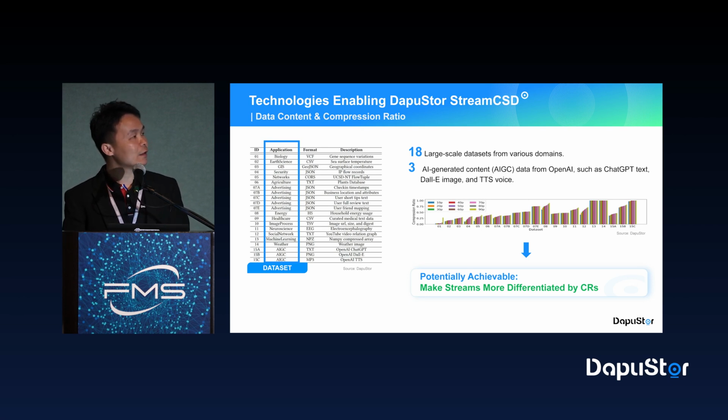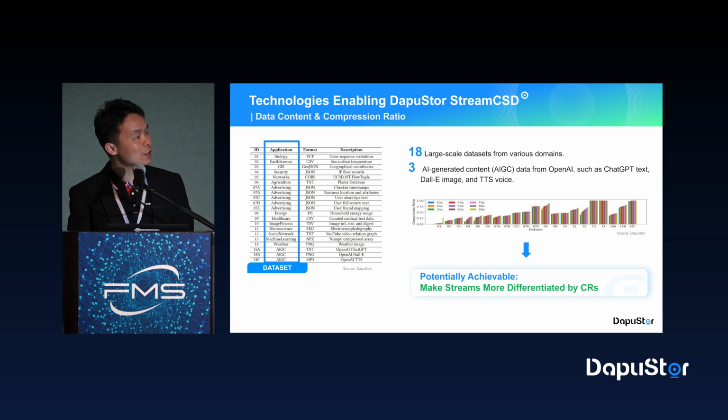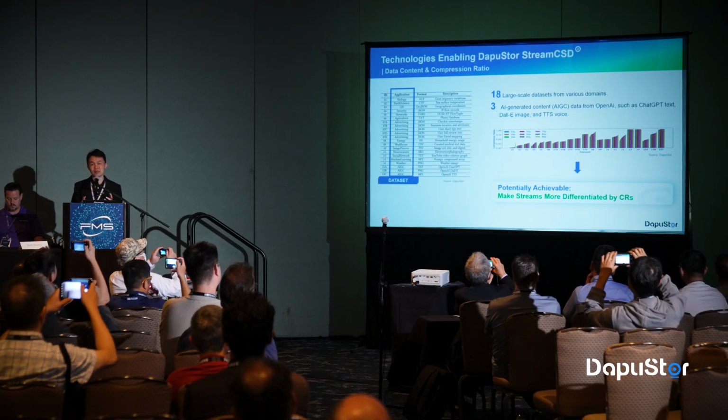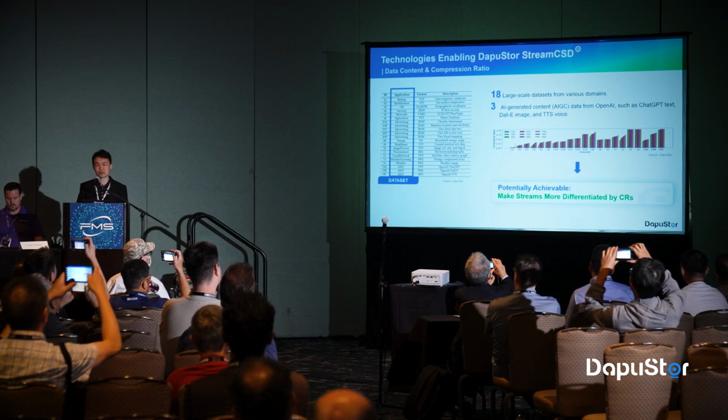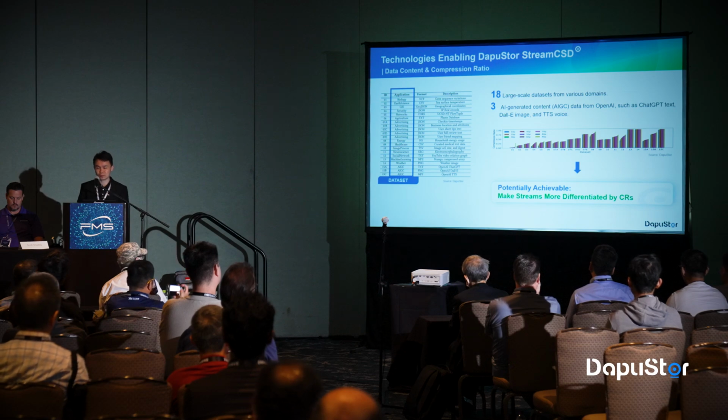We have found out that for pages from the same data set, the compression ratio presents very convergent values, and it is very universal. From this chart, we can see that the compression ratio makes the data more differentiated. You can do the streaming this way, and it's very universal.